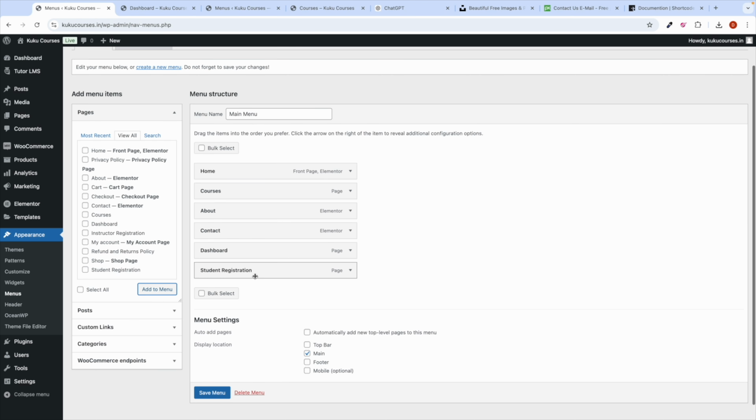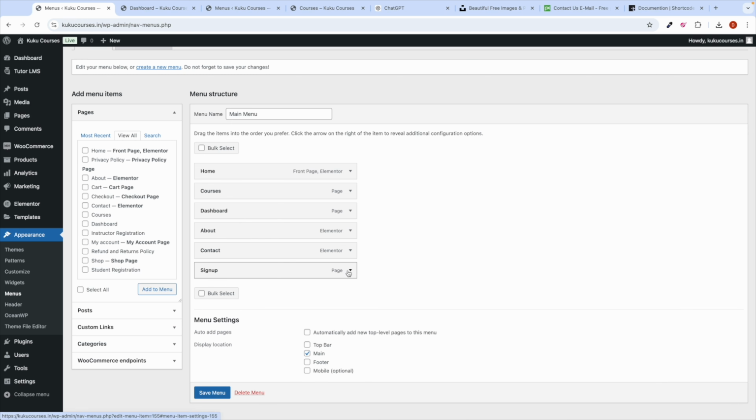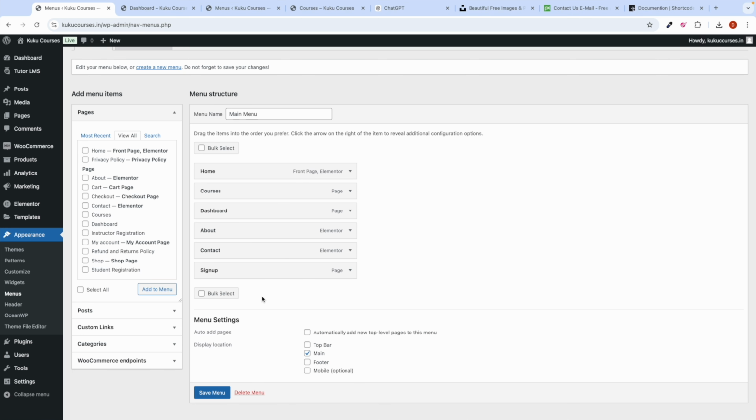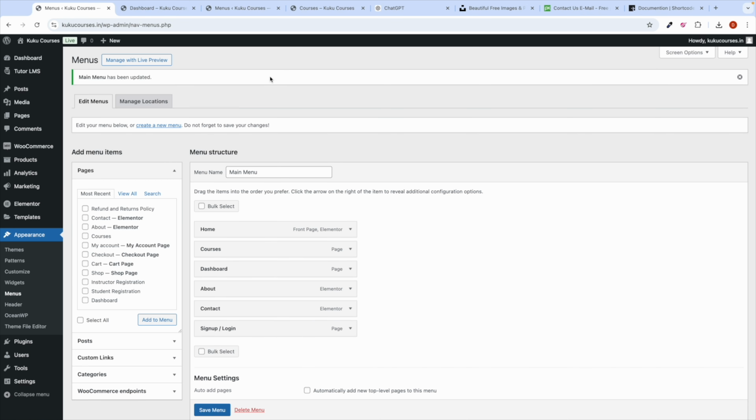Now just put the dashboard here, and in place of student registration you can say sign up. And for the dashboard you can write it like this, sign up, or let's say login. Great. Click on save menu.